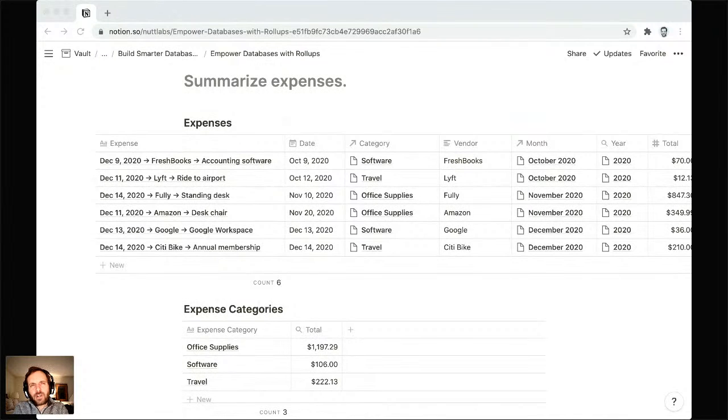So there are a few different approaches that you could take to that. Within, if you open up each category, I still have my screen shared. So this is getting into a little bit beyond rollups. This is really just more about relations.